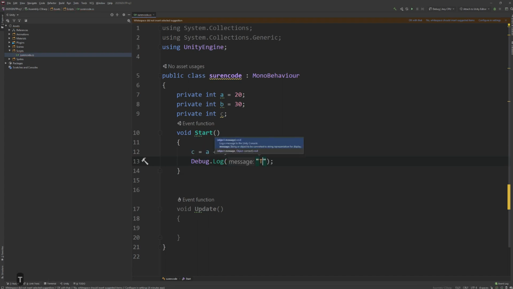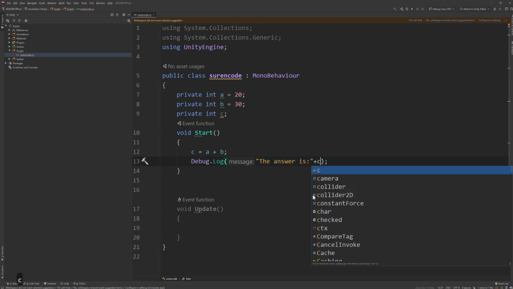We can say "the answer is". After the words "the answer is", I need to take the value and show it here. How to show it is using a plus symbol and the name of your variable. The name of the variable is c, so I'm going to use plus c.